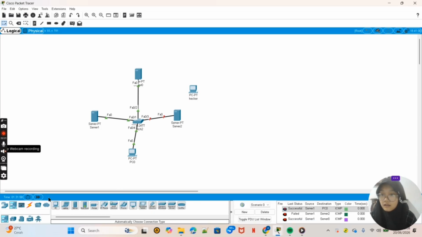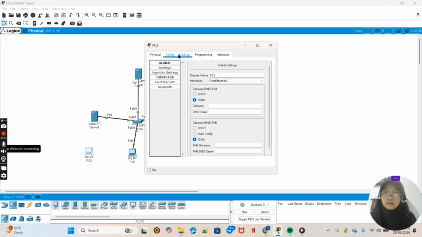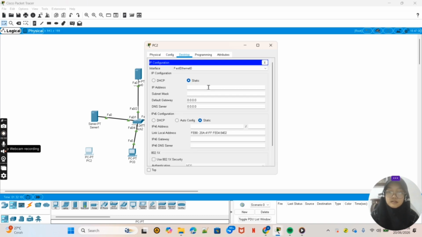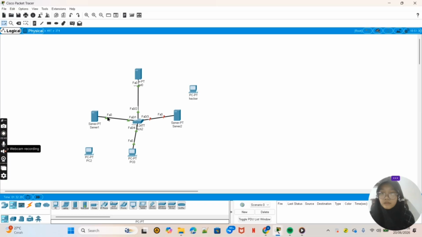Now let's add another PC. You see here, let's add the IP first. 1.6. Okay, and we move here, and now let's try to send a packet again, but from PC2.